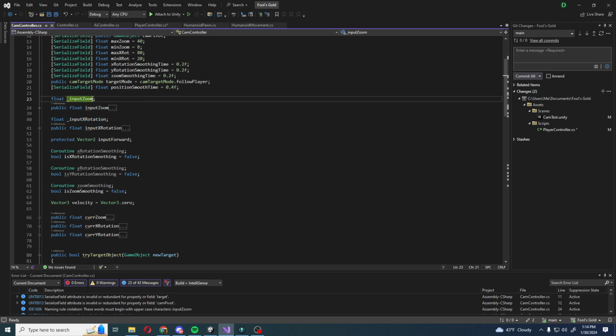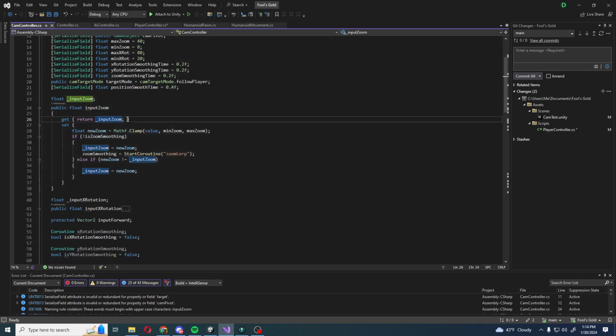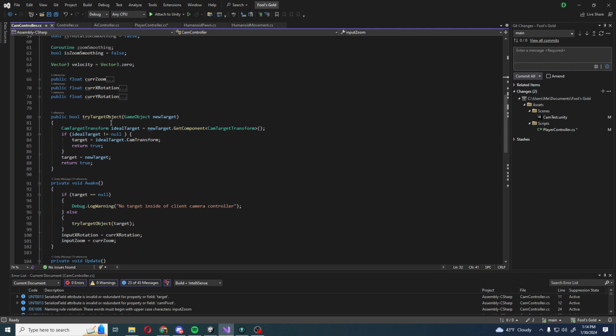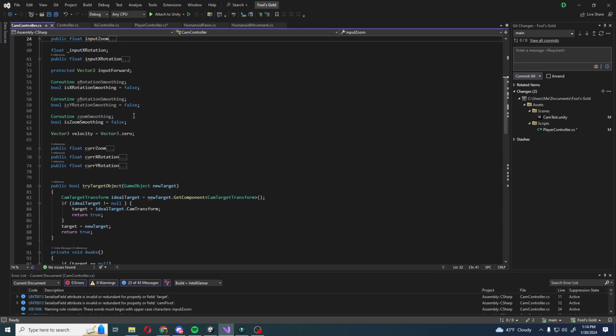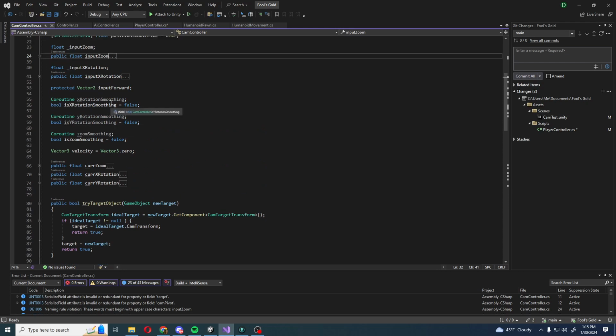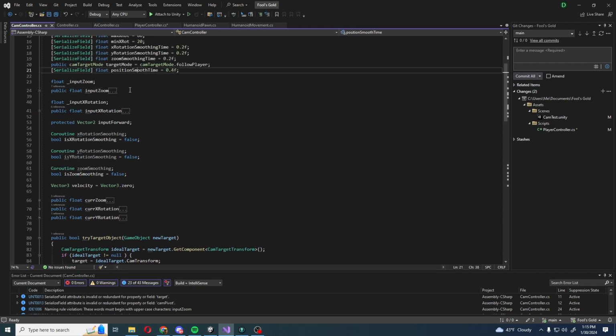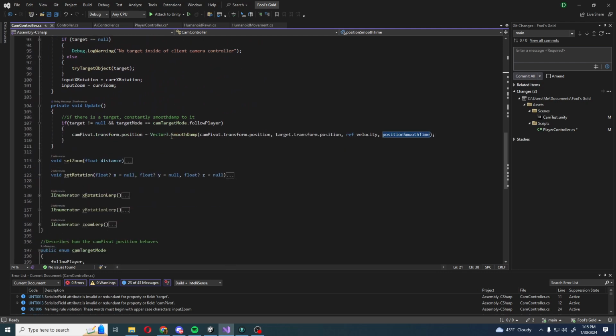And so if you ever set these, they automatically start a coroutine for lerping towards it. I've got zoom smoothing, X rotation smoothing, Y smoothing, and I believe I had position smoothing. Position smoothing is different though. Instead of doing that in a coroutine, I do that in update. So it's literally just smooth damp towards wherever our target is. Very simple.